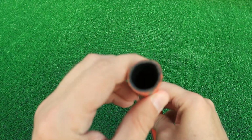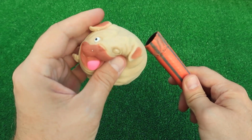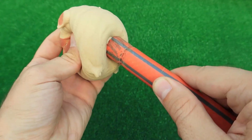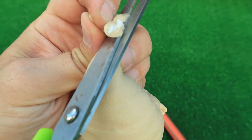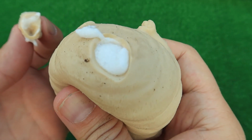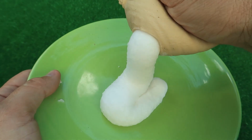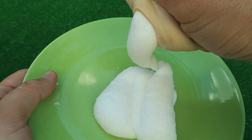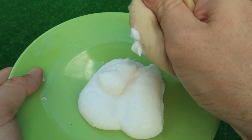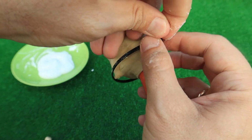Oh well, it won't need it anyway, because now we'll get a hose and use it to pump it with water. But I don't know where to put it. Up the butt? We'll have to cut off the tail and see what's inside. So, we get the scissors and carefully cut off the tail. What is that? What is that white stuff? I don't know. It doesn't smell. It looks like shaving foam or grits or whipped sour cream. What the hell did they put in it? I hope it's not harmful. Ugh, looks ridiculous. All right, let's put the hose on.